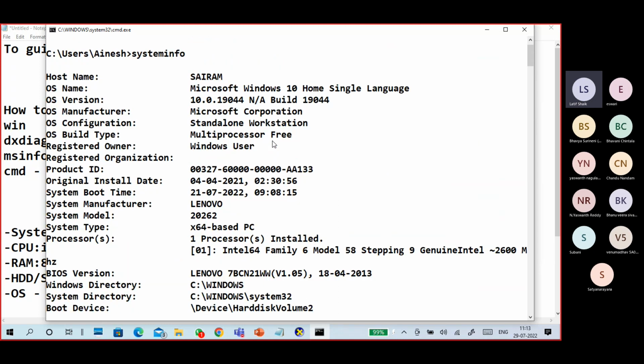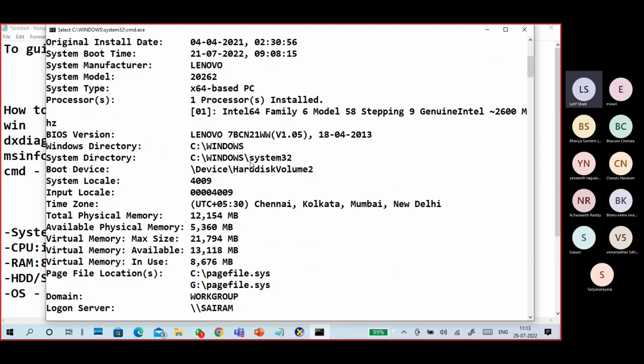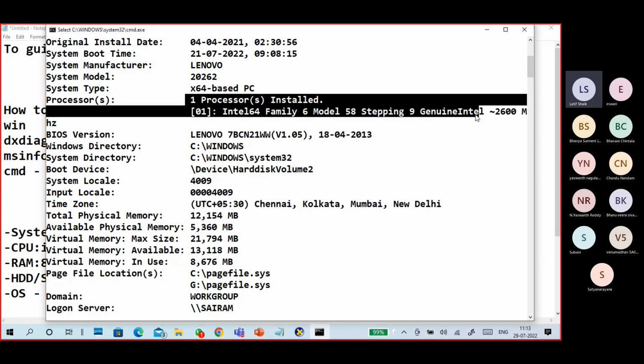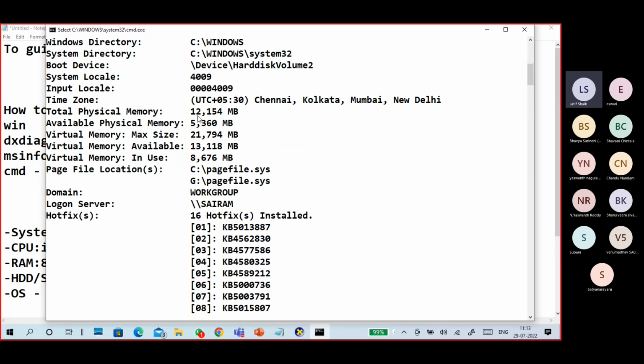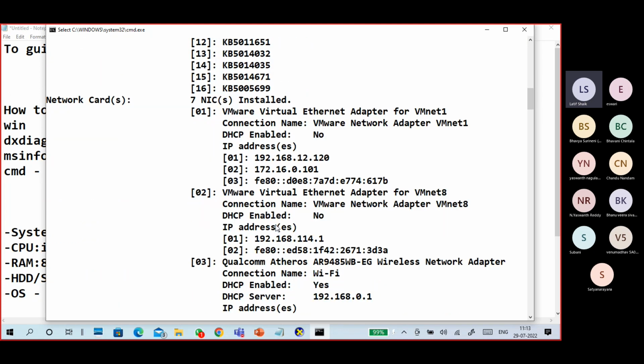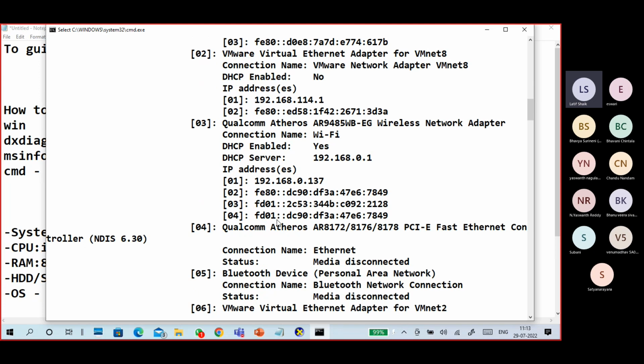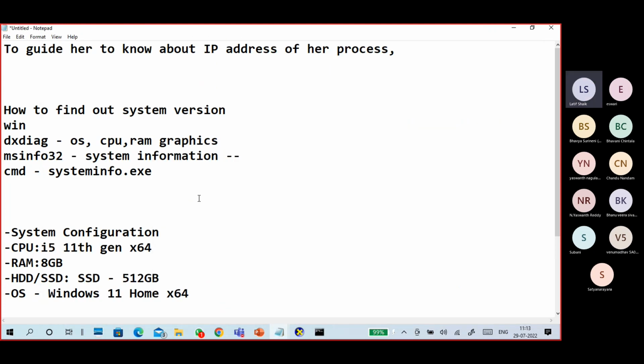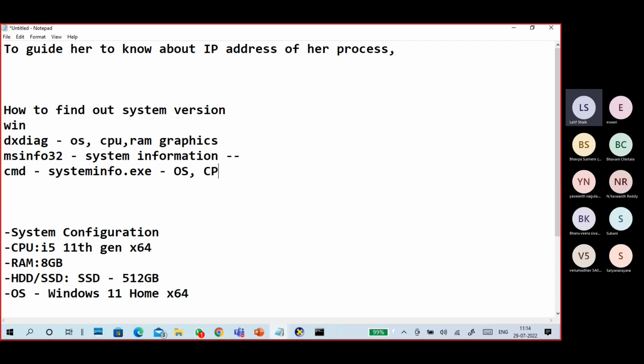So you are getting your operating system, 64 or 32 bit, your processor, your RAM and other memory details, your network card related information, and virtualization related information.